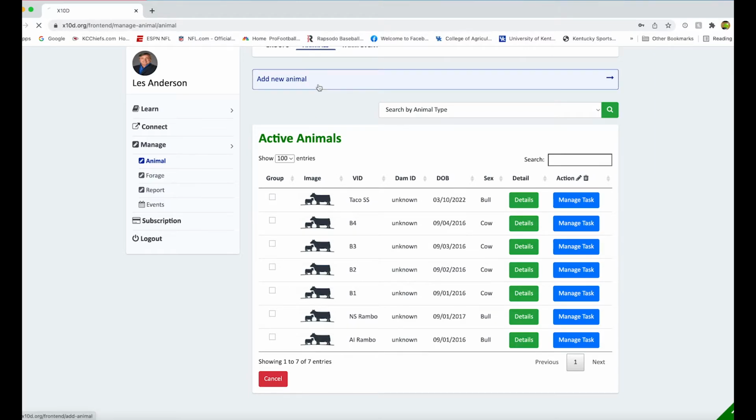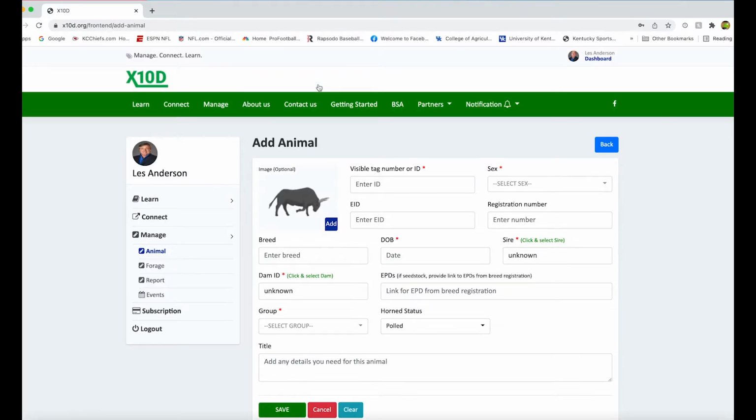I'll click Add New Animal. I will input the visual ID. So in this case, I'm going to go with A1. She's a cow. We don't have her EID yet, but hopefully we will have an EID.